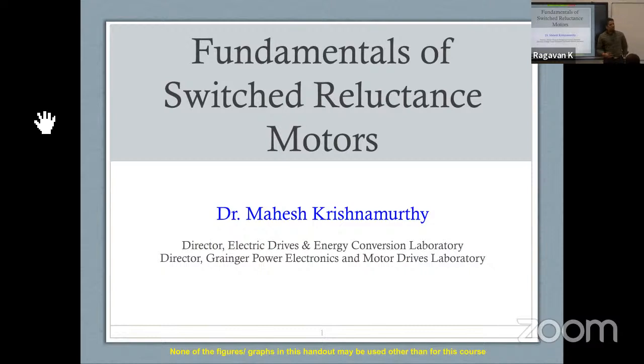We've been talking so far about a lot of kinds of motors, and I know the title right now says fundamentals of SRMs, but that's just because when I combine all of them, the title that stayed on top is fundamentals of SRM. It's actually day 5. It includes all the topics that we had talked about in the outline, all included in one single slide deck. So I didn't want to create a bunch of presentations connected separately.